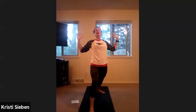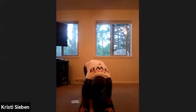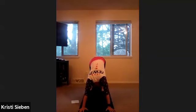Opening that chest up, leaning back just a little tiny bit. Every inhale you find that length. Exhale, find just a little bit more back bend. And inhale the arms back up overhead. Exhale, hands cartwheel down around either side of the foot. Rotate that back heel and step back to downward facing dog. Walk that dog out. Shake those legs out just a little bit.